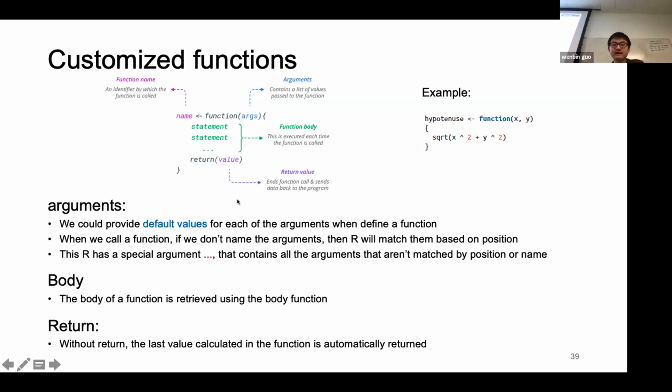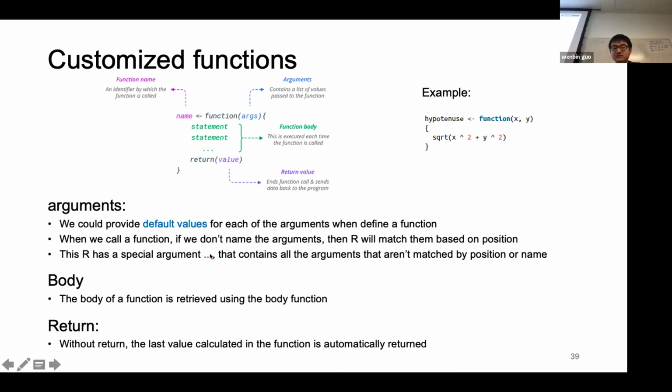When you define functions, you can provide default values. For example, you can put x equals to some constant, and this constant is your default value. When you don't specify x, it will automatically use the default value for the following computations.